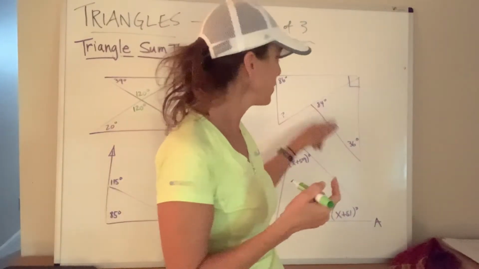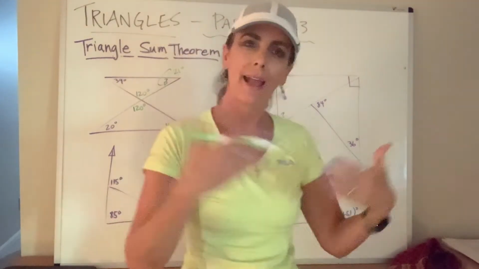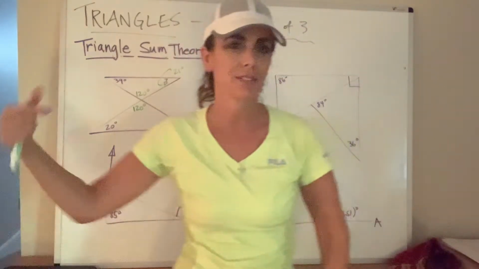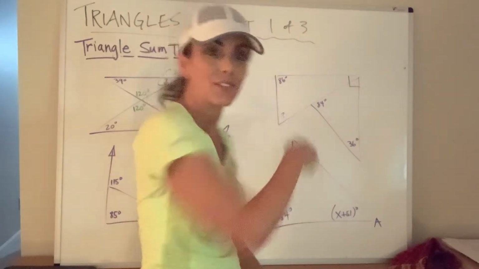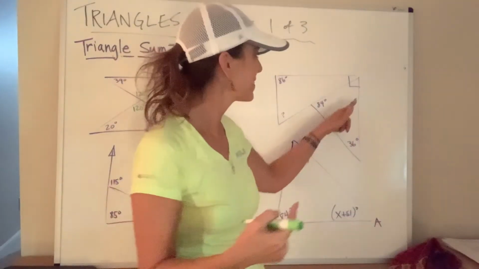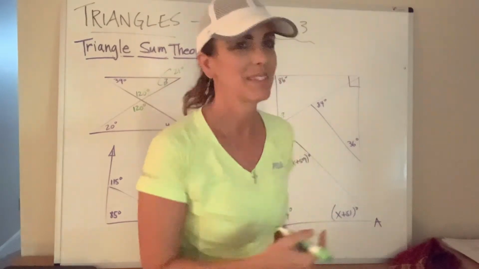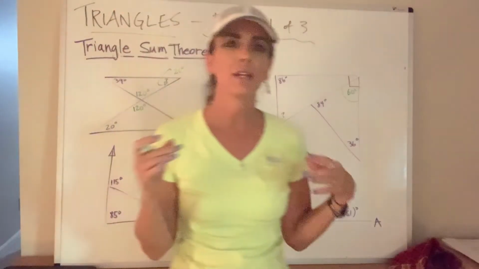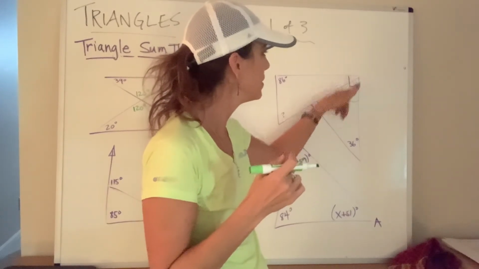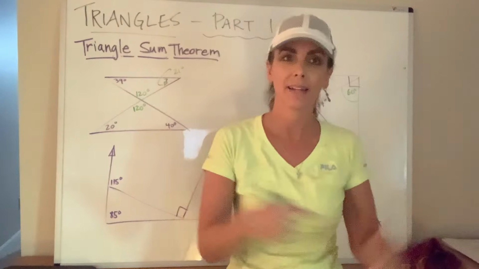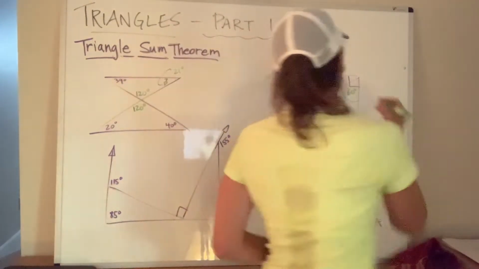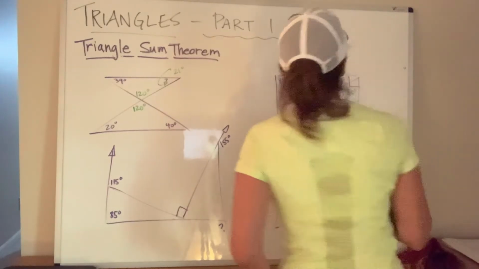So we've got this 84 degrees and 36 degrees, and we are going to add those together, and you're going to put your thinking caps on, and you're going to say 84 plus 36, 120 degrees. Okay, 120 degrees, and so what's left for this little piece right here? I think that should be 60 degrees. Now we know that in total, this angle plus this angle will equal 90 degrees by angle addition postulate, right? And so we know then that we can find this one to be 30 degrees.